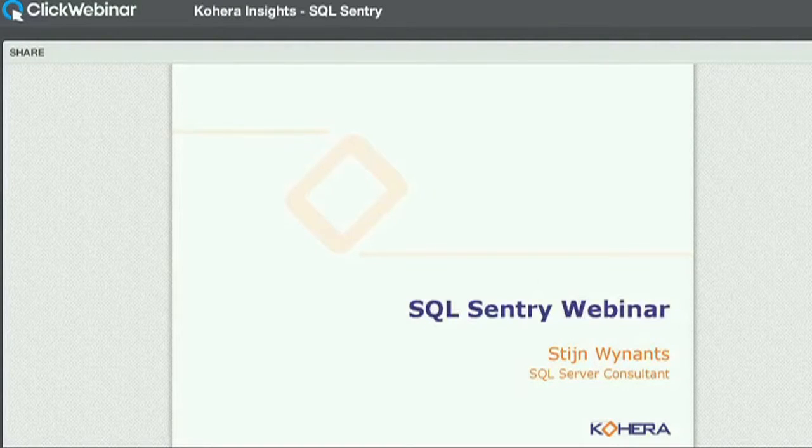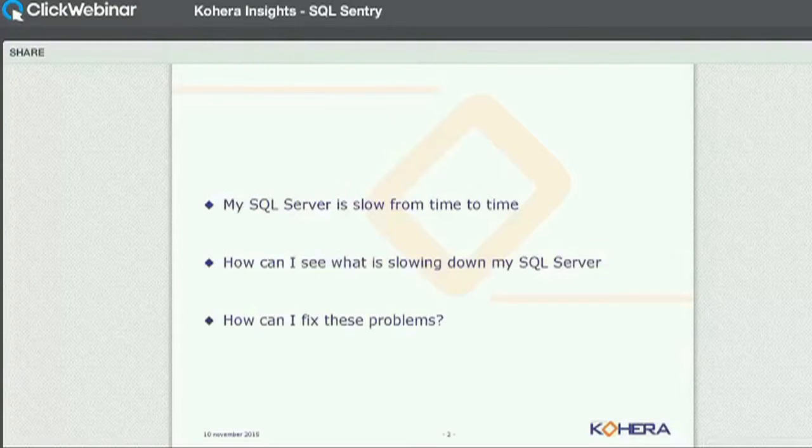I'm first going to start off with telling you a bit about what I do for my day-to-day job. I usually have SQL Server projects like SQL Server consolidations and fixing SQL Server performance problems. And when I go and fix SQL Server performance problems, mostly one of the first things the client says when I arrive is, well, my SQL Server is slow from time to time. And then they mostly ask a question, how can I see what is actually slowing down my SQL Server and how can I fix these problems?